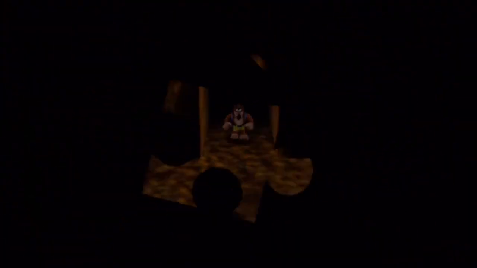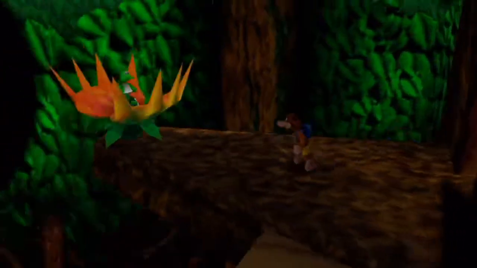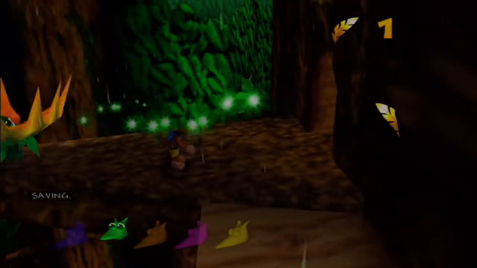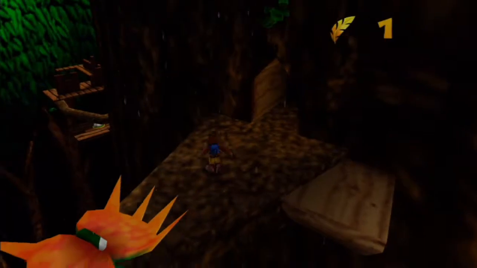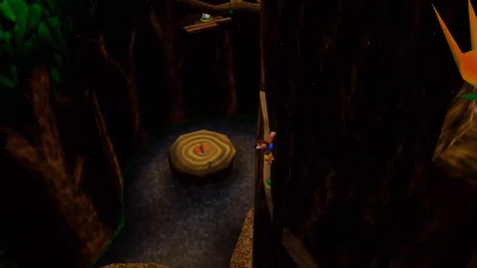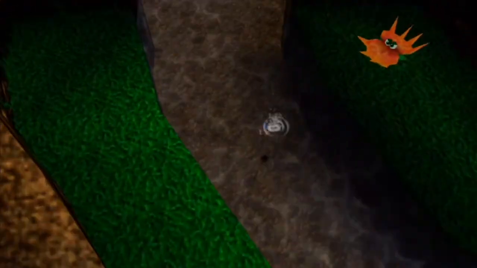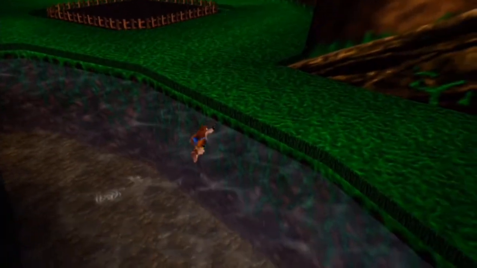Let's get our first Jinjo. Hey, little buddy. I'm coming to save you. Probably an easier way to do it than using my gold feathers, but first Jinjo, the green one, has been found. Let's see. Get into the water. Do the water. Splash. Okay, nothing else to grab.